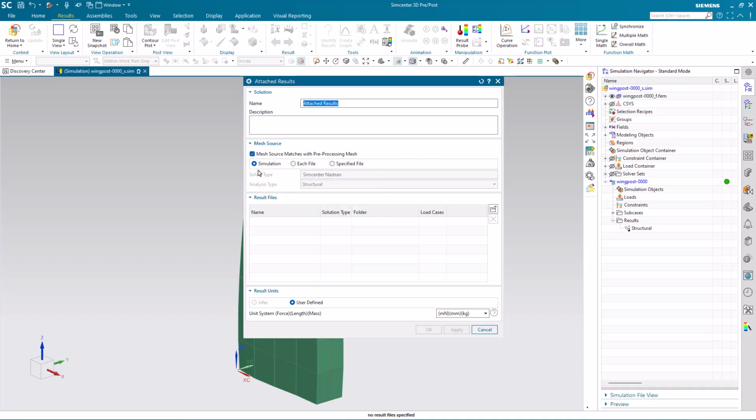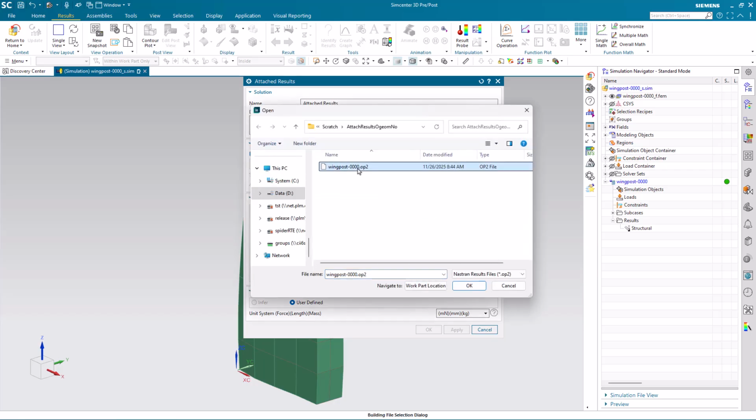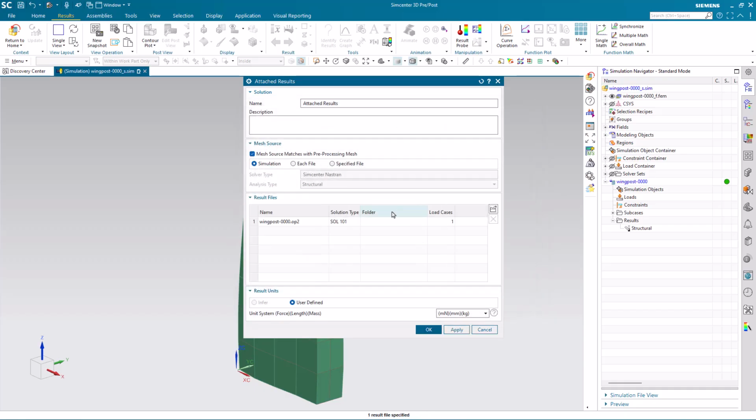And then we also have an option that says use the simulation from Simcenter 3D as the mesh for all the results files. So I'll use that option, and then I browse to my OP2 file, the same one as before. Say OK to this.